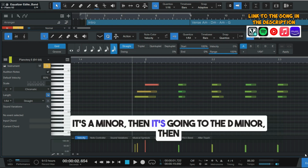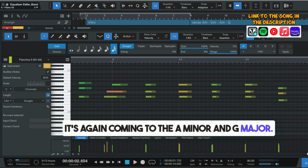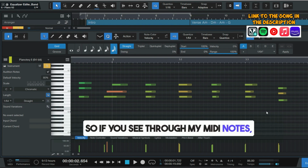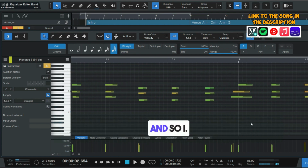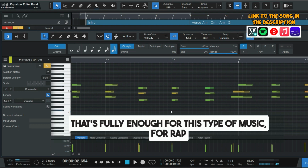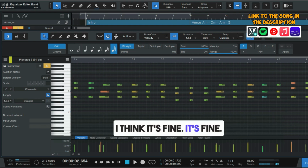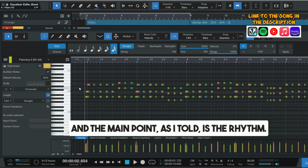It's A minor, then it's going to D minor, then it's again coming to A minor and G major. So if you look through my MIDI notes, you will see that it's pretty basic. I didn't make difficult chords, just minors or majors, and that's it. That's fully enough for this type of music, for rap music, for hip hop, and especially for old school music. I think it's fine, and the main point, as I told, is the rhythm.